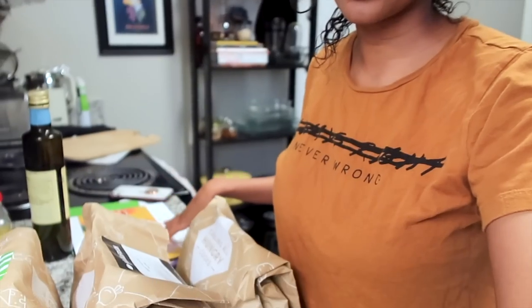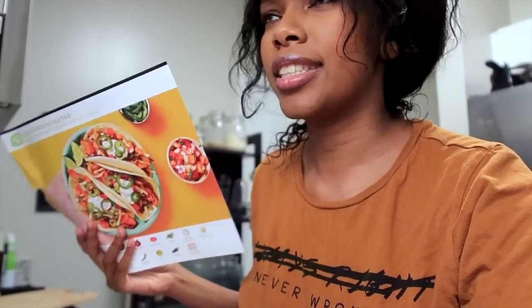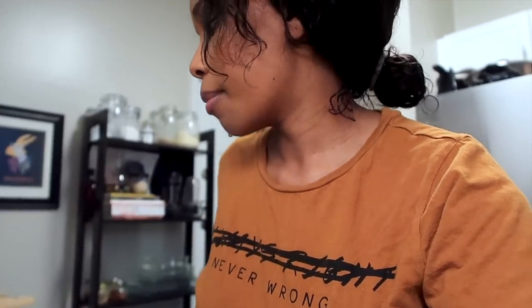You guys know I'm mostly plant-based, but I do have a plant-based recipe here. I do also have fish and chicken. I usually eat chicken and fish occasionally. So I'm just gonna supplement what I make here with HelloFresh and add in my own plant-based stuff to it as well, so that we stay healthy and everything. Most people would maybe make one meal every single day or every other day because there are three of them, but I'm gonna be making them all today. So I'm excited, and let's actually get into it.